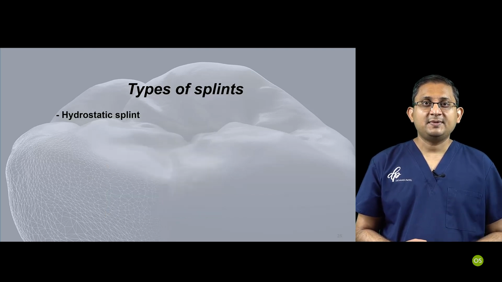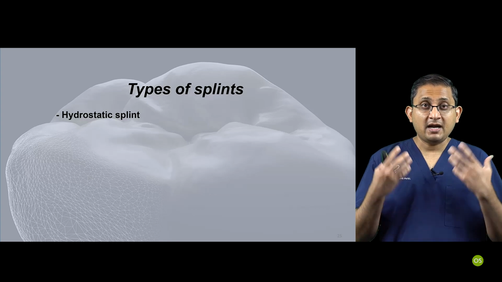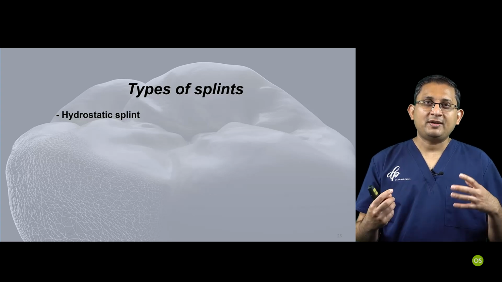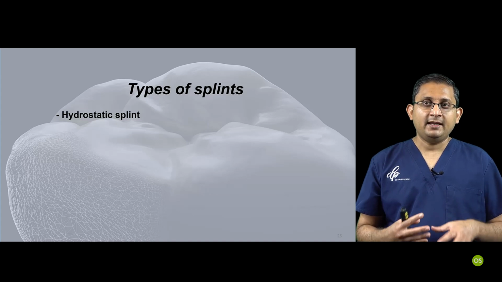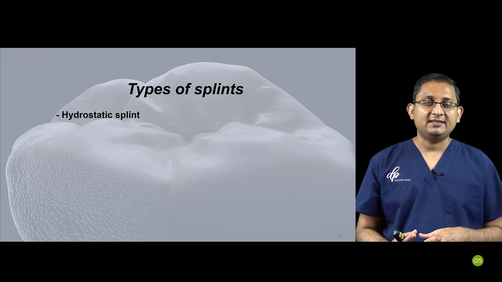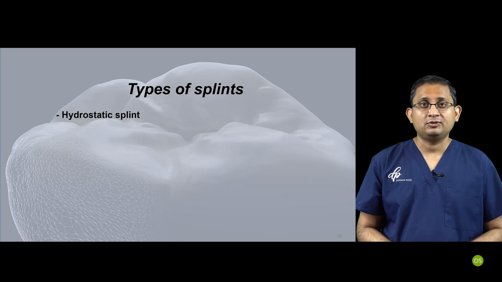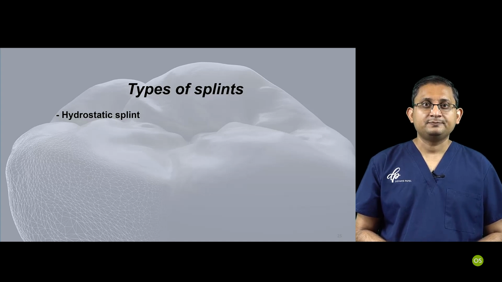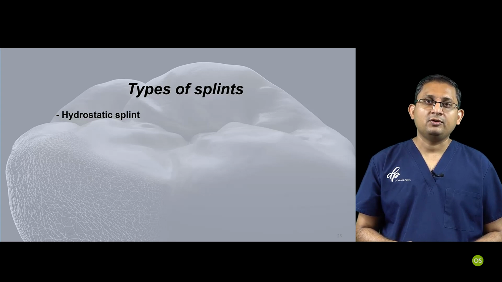Then we have a hydrostatic splint, and this is almost becoming obsolete. The concept was that you have a bilateral water-filled plastic chamber. So when the patient closes onto the splint, it adjusts according to the patient's bite, and because of that, it allows the muscles to relax. However, there is no evidence whatsoever of this splint working. It was invented by Lerman in 1974, but again, there is not much great research out there on this splint.